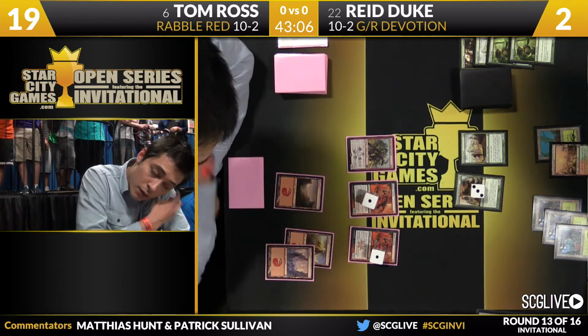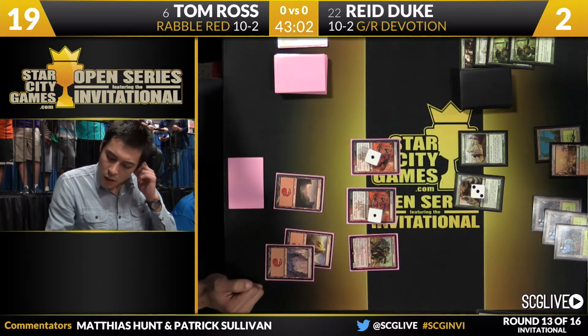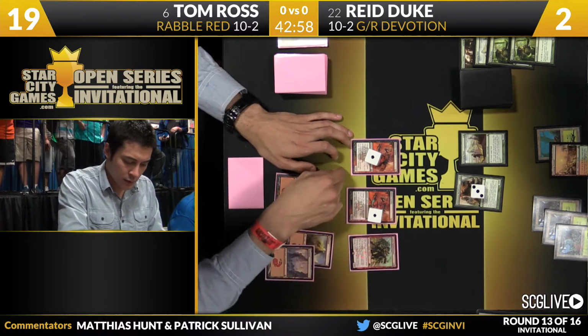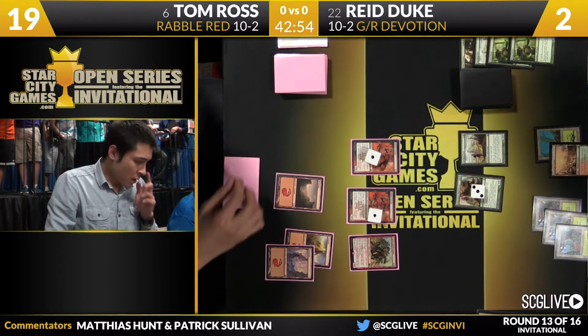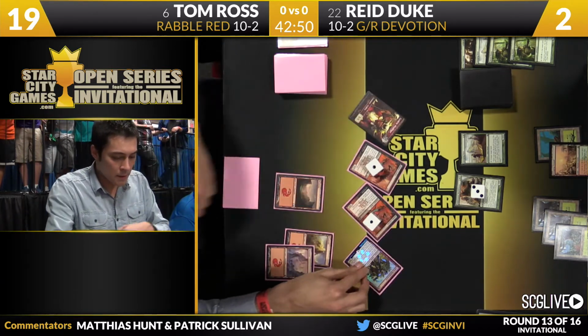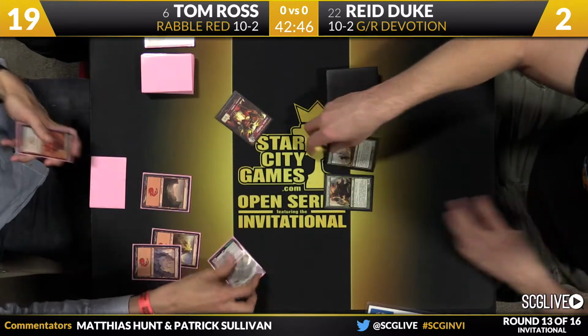Just, you know, if it's something like Courser of Kruphix, can Tom win through that would be a question. But you can see at least Tom's giving it some pause here. He is respecting the possibility of Courser. Right now, with no instant in Reid's deck, a turn sideways should do it. And yeah, Reid wants Tom to commit to the attack. Tom does, and we are on to game 2.